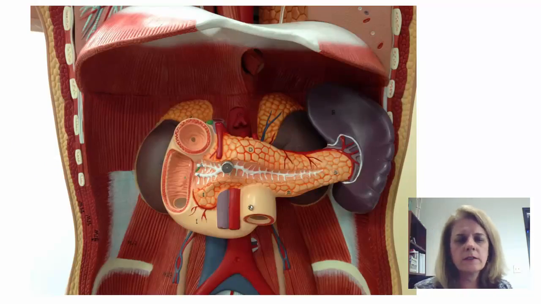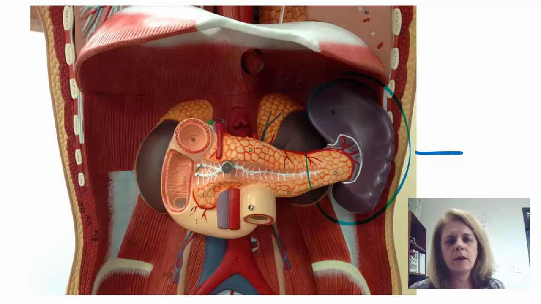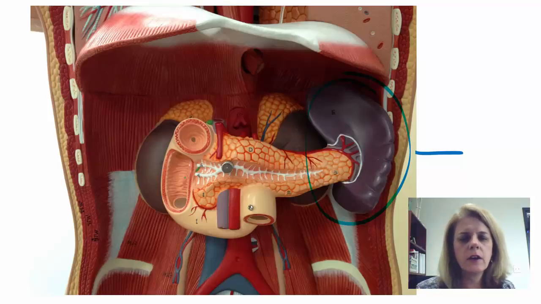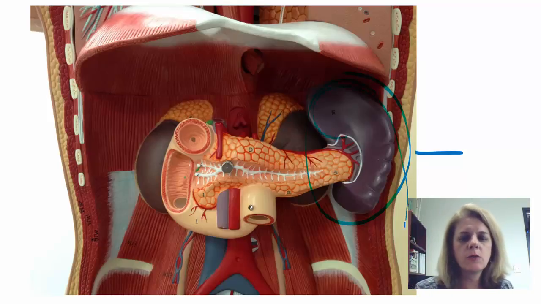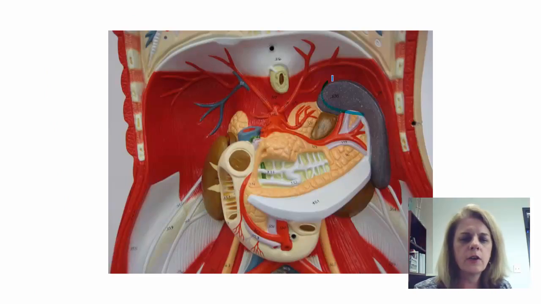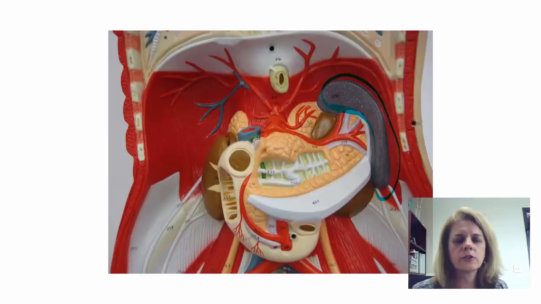Another organ of immunity, this is the spleen. And so the spleen is going to be, if you look deep into the abdominal cavity, take away the small and large intestine and the liver and the stomach, look toward the back side, the posterior surface of the abdominal cavity, you have this comma-shaped organ. And on this model, it's purple. And that would be the spleen. And on this model, it's a gray-looking structure.